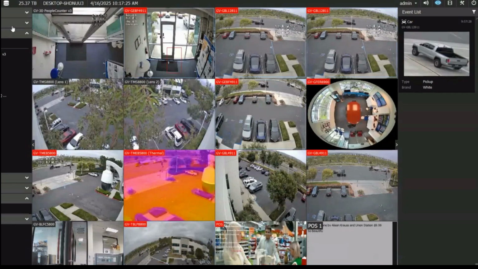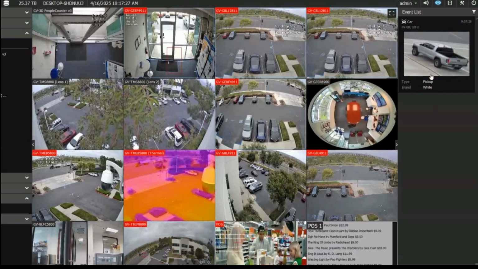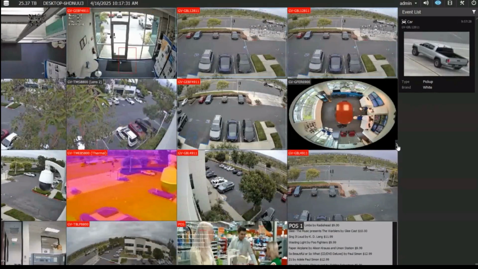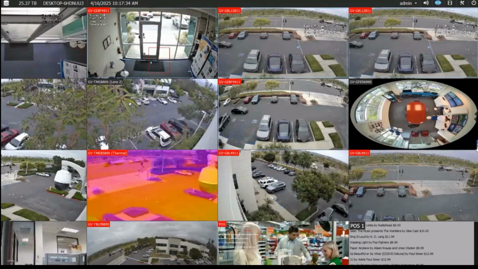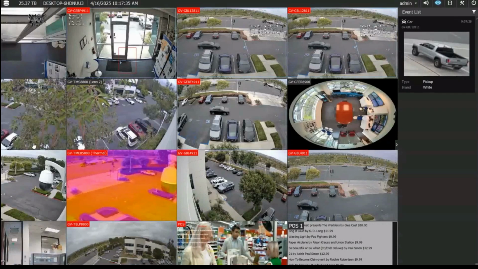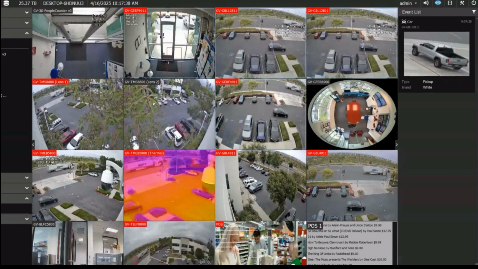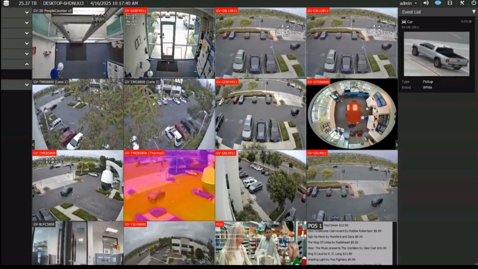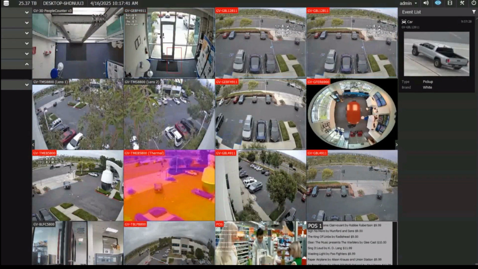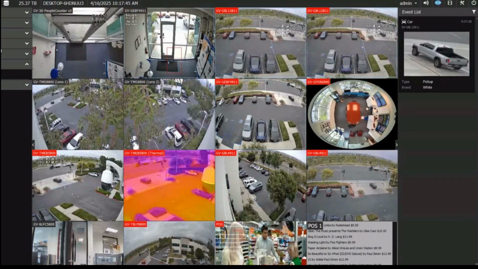First one being your content list and then your event list over here on the right. These are now collapsible, so you can bring them into the screen as you need them, or you can get rid of them when you don't need them. And starting over on the content list, this looks pretty familiar, but you do have a couple of additional drop downs here now.